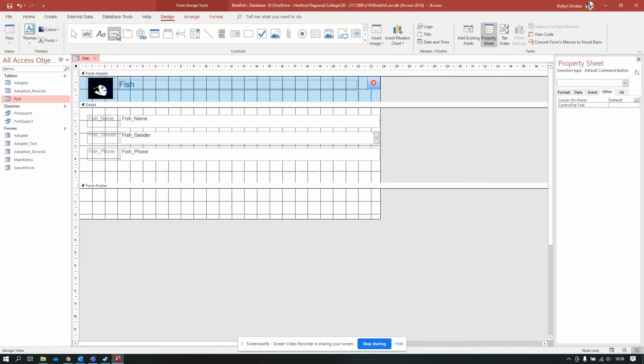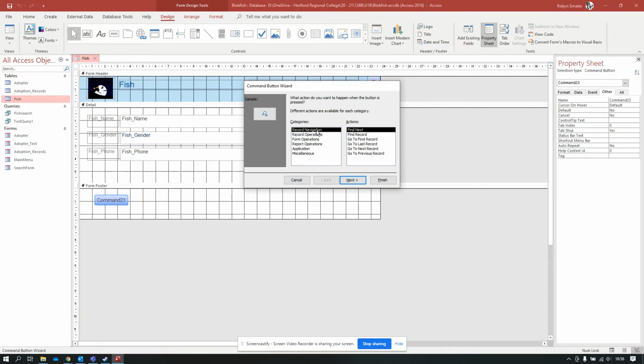And you can add other buttons as well. There's a lot of different options in these that you can do. So you can go to the first record. You can go to the last record. You can save records. So if you add a new record in, for example, most people won't trust autosave. So you can put in a button that will save the record that has just been entered. Or if you are adapting a record, it will save the record and update the record.